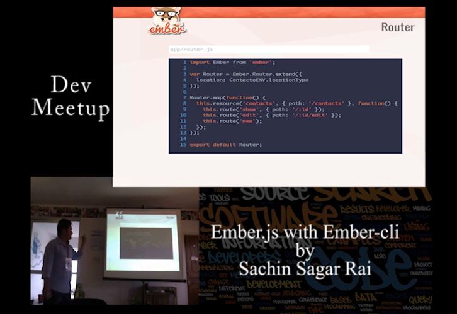Whatever we see in the URL address bar of the browser gets directly mapped over here in this router. In the first line, that's the syntax of that ES6 module I was talking about. We will be importing Ember from Ember. That Ember is the package library, and I think this kind of syntax might have been seen by those who have done Python. There is an import kind of thing.